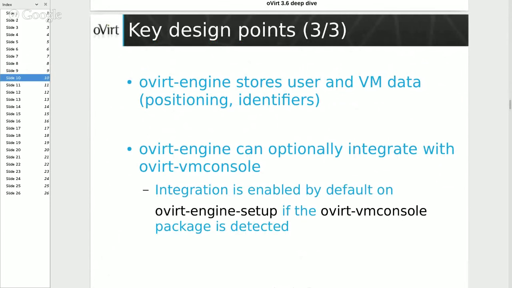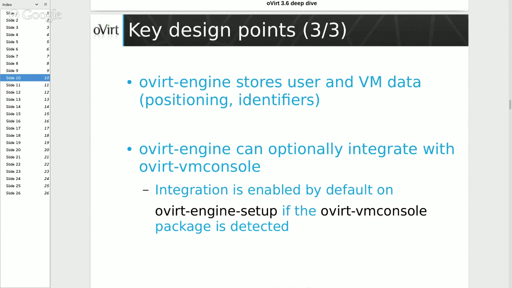oVirt engine will also store the authentication keys, as I said, and the integration between the two packages, the oVirt VM console and the oVirt engine, is automatically done by the oVirt engine setup, which takes care to set up the oVirt VM console helper, which we'll see in a few moments, and which will feed the oVirt VM console with the data it needs, like, again, the authorization keys and the console availability.